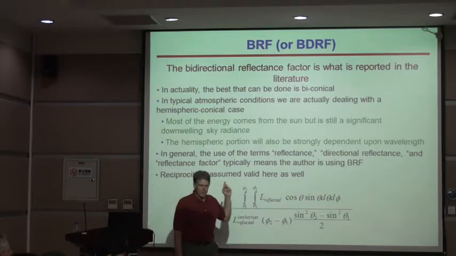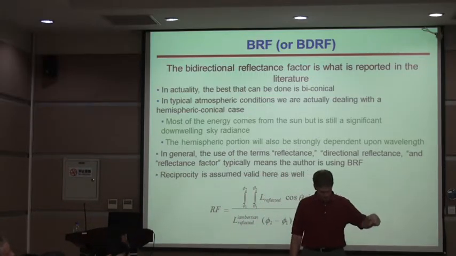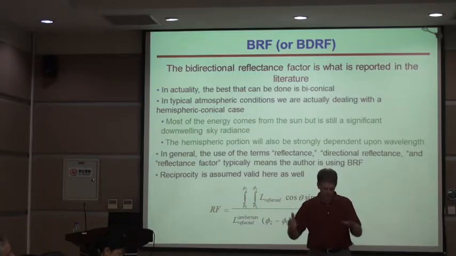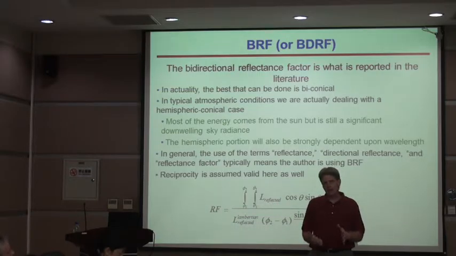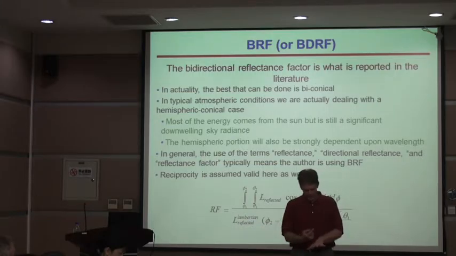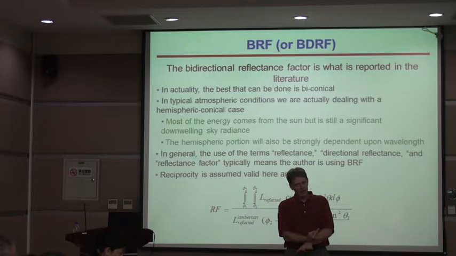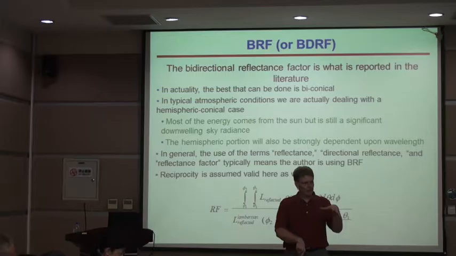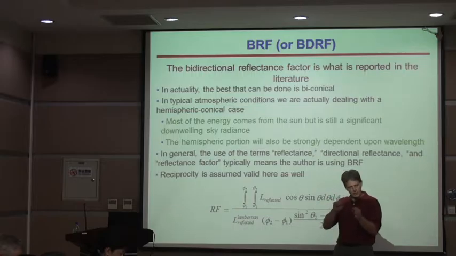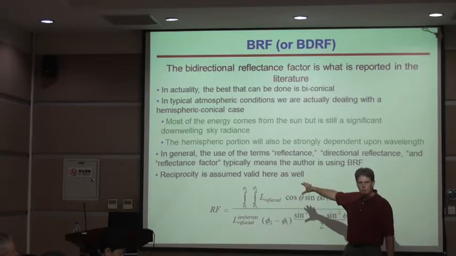All that means is, if I make a measurement of the geometry, and let's say I do a hemisphere coming in and a directional coming out, and I get an answer. So that would give me a hemispheric directional reflectance factor. And I might decide that it's actually easier for me to measure a hemisphere of light coming off of the surface and a direction coming in. And I can make that measurement and derive the other geometry. I can just reverse them. I can make the reciprocal. It's not a straight one-for-one. There's some calculations you have to do, but we can assume that we have reciprocity.